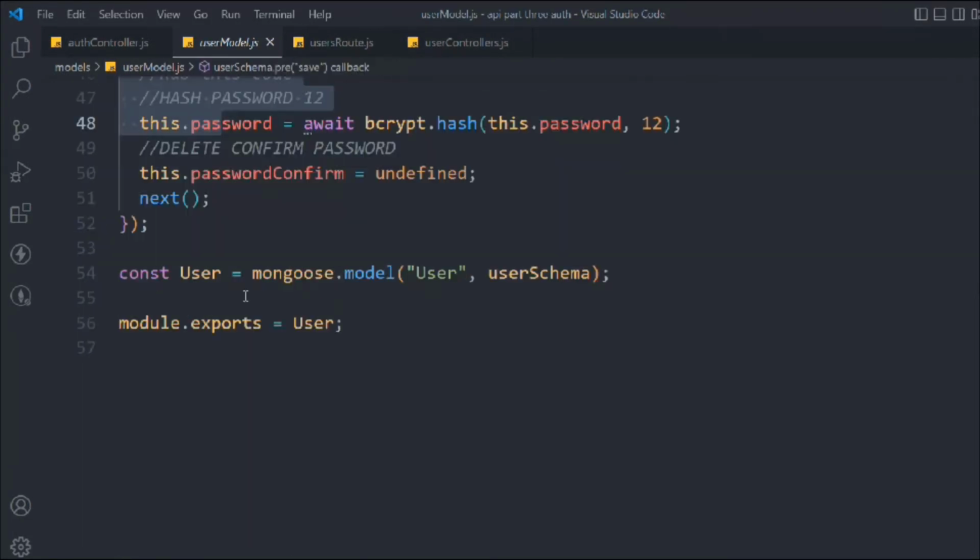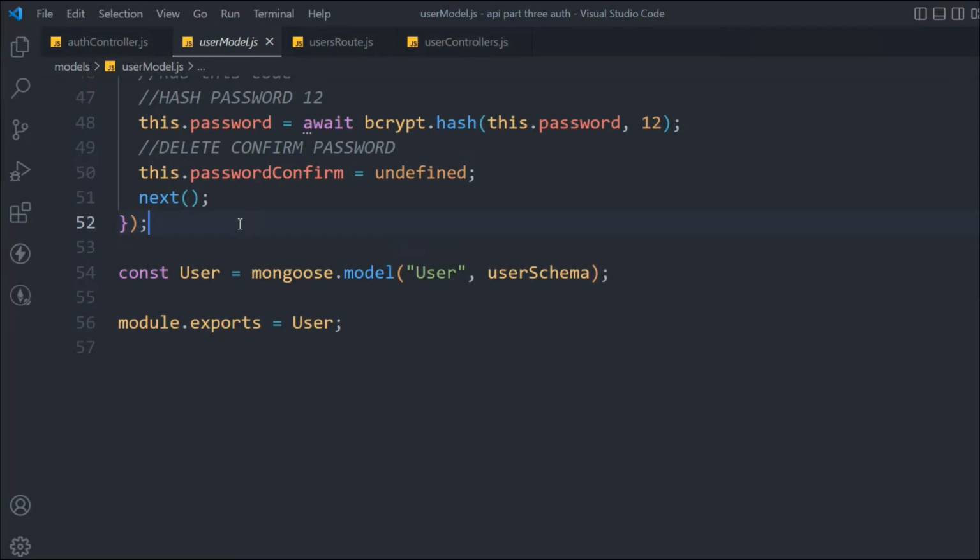So this is the encryption. We have encrypted the password and we're going to create this instance method. Okay, and we're going to use this model to create an instance method, and in that we're going to take the data from the user and we're going to compare it. I believe that this seems abstract to all of you guys, but just follow along with me.